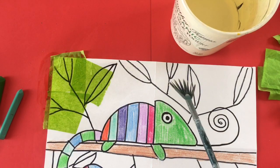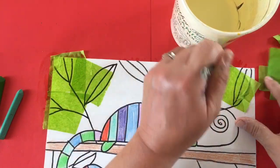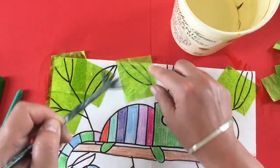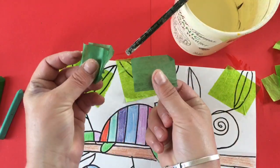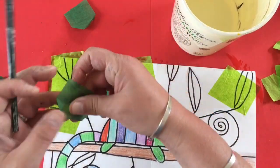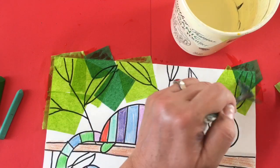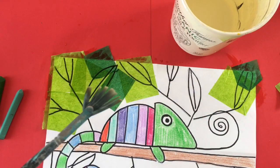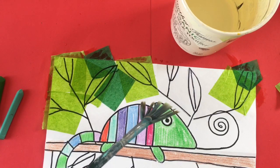But can you see how I'm layering the different pieces of tissue down onto the paper with the decoupage, which is 50% water and 50% Elmer's white glue. And I'm just layering down. I found some dark green old tissue that I had, and I decided to layer that as well to give it some more depth and make it interesting to the eye. The composition, meaning the overall look of my piece.